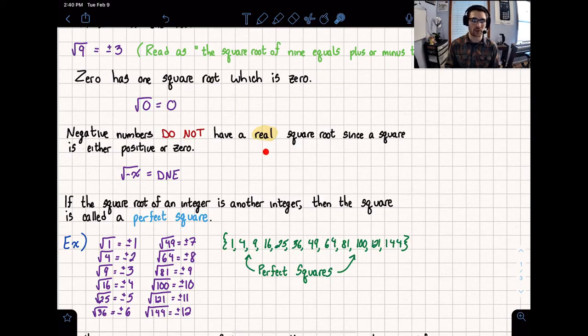In that video, I briefly go over how we can utilize the square root of a negative to get the complex number i, but that's out of the scope of this video, so I don't want to go too hard into it. I just want to point out that, again, the square root of a negative does not have a real solution. It does have a complex solution, but that will be covered in a much later video. That's typically talked about in Algebra 2.